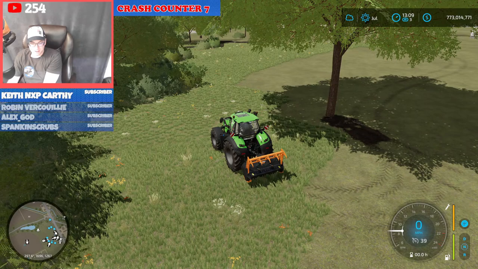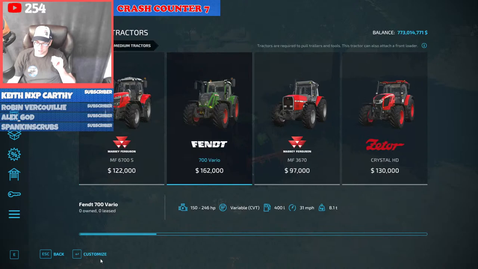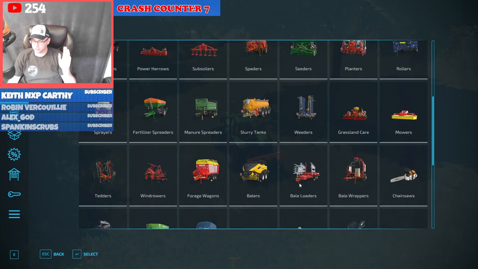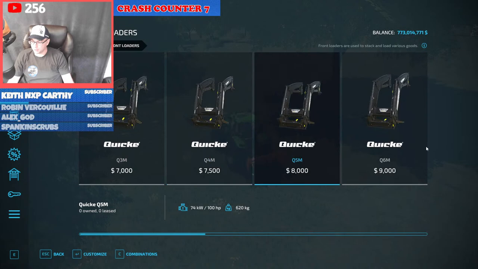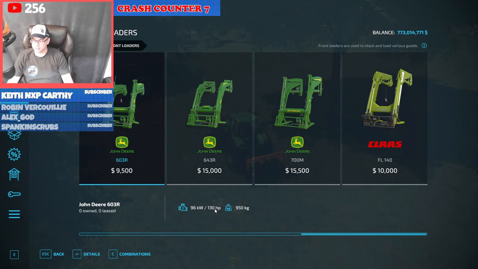Neil says, is there any easy way to know what front loader will fit your tractor for the ones that you start with? Yeah. So if we go in here, it doesn't show, does it? I was hoping it would show it, but there's not an easy way to show. But for example, these ones both can do a front loader. This one, let's take a look at. This is 150, 200 horsepower. So you go under front loaders, you would want to use one that was for that range of horsepower. So this one you could use right here. Or if you had the Hauer attachment, you could use this one right here. And you probably wouldn't want to use a John Deere one or a Claas one. But yeah, so just look at the horsepower requirements here, or the horsepower range. That's the horsepower that they're wanting you to attach it to.